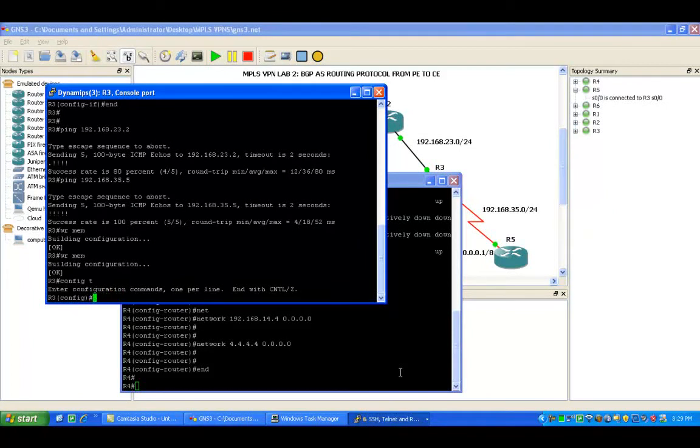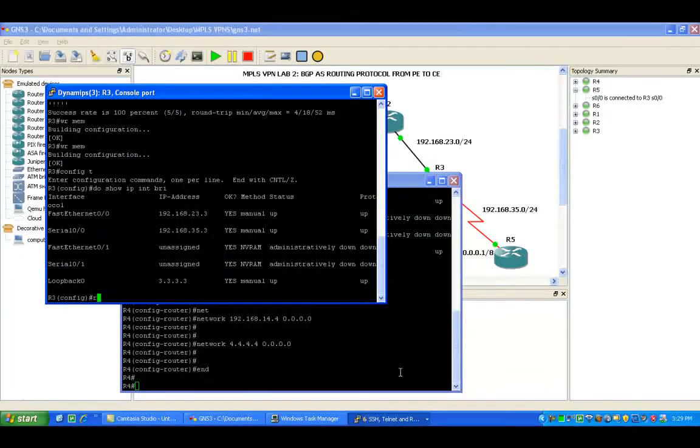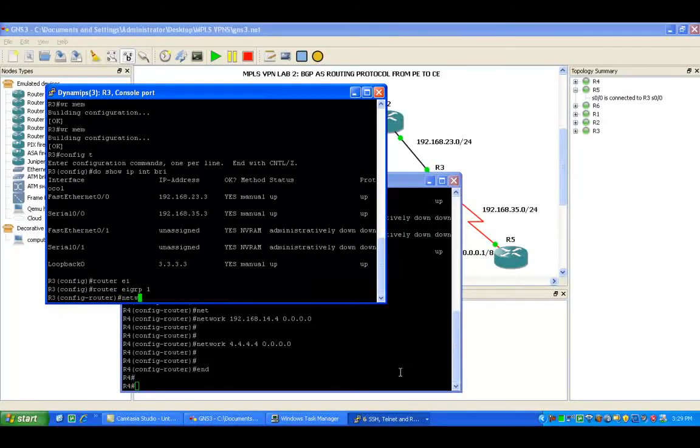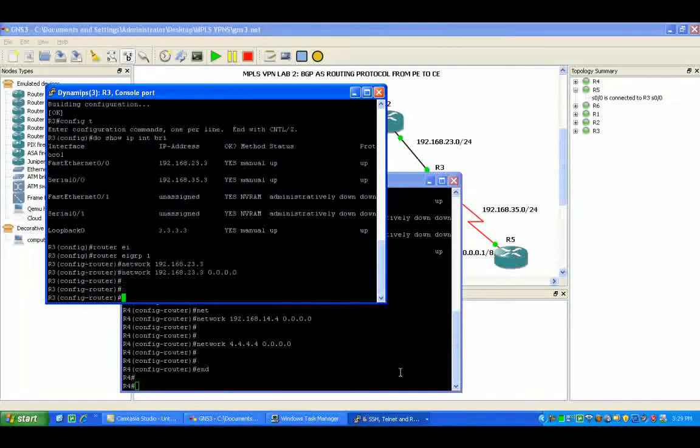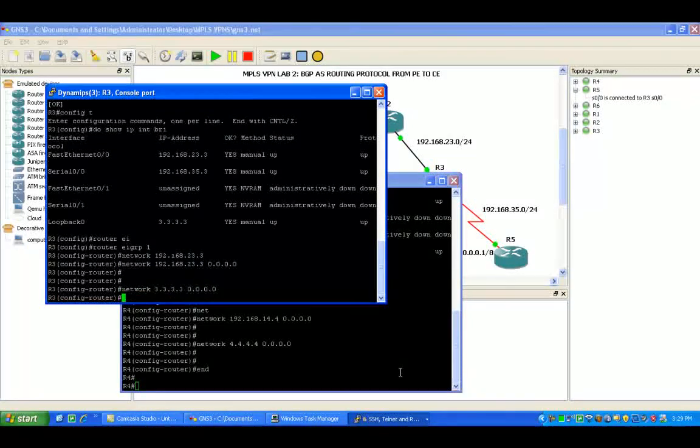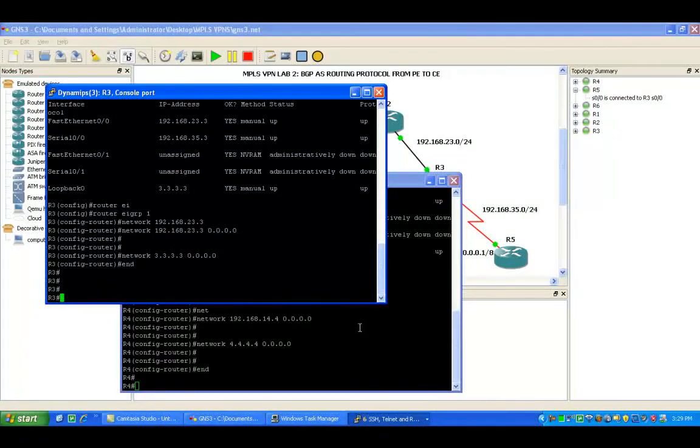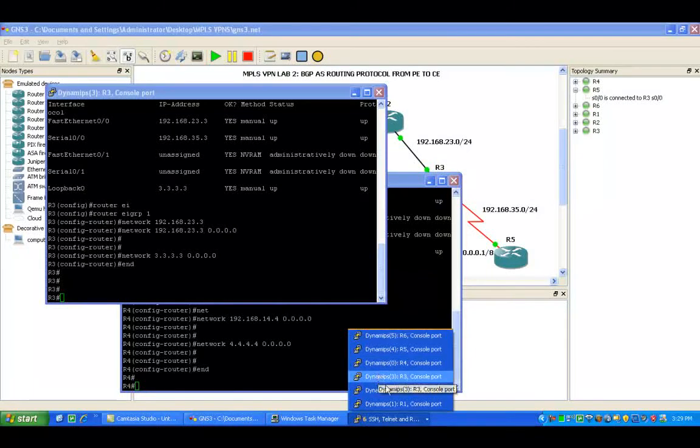So let's go ahead and configure R3, which is the other provider edge router. If I do a show IP interface brief, we are going to run router EIGRP autonomous system 1. We're going to advertise these networks into EIGRP, which is our 23.3 with the host mask of all zeros, and also network 3.3.3.3 with the host mask. What this is going to do is it has to match this IP address specifically to be put into the EIGRP routing protocol. So it has to be an exact match on the IP with this subnet mask.